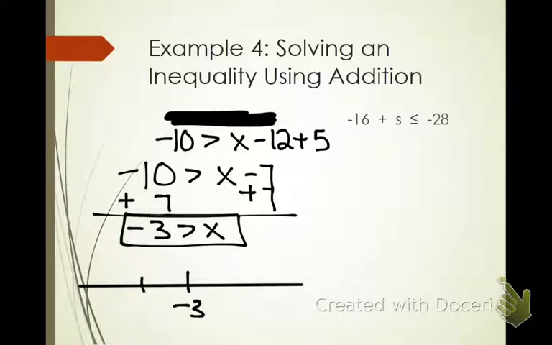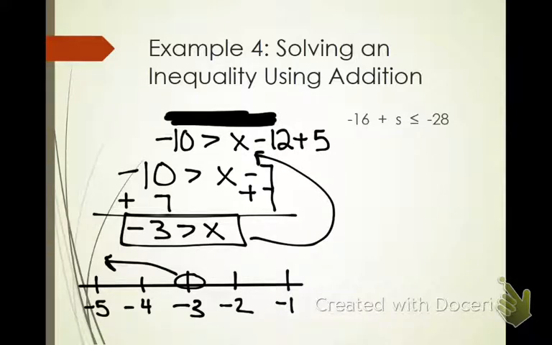So when I graph this, what 2 numbers go to the left of negative 3? Negative 4 and negative 5. Negative 2 and negative 1. And would it be an open or a closed dot on negative 3? Open. Going which way? To the left. So if we just read that, we might think it's greater than, but that's not what it's saying. It's saying that the solution must be less than negative 3 in order to make the inequality true. So when I plug it back into my original problem, that value would make the inequality true. All right, any questions on that?